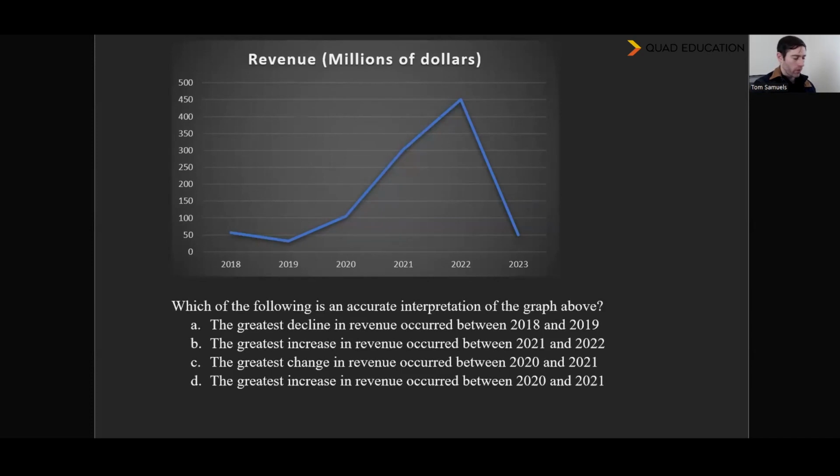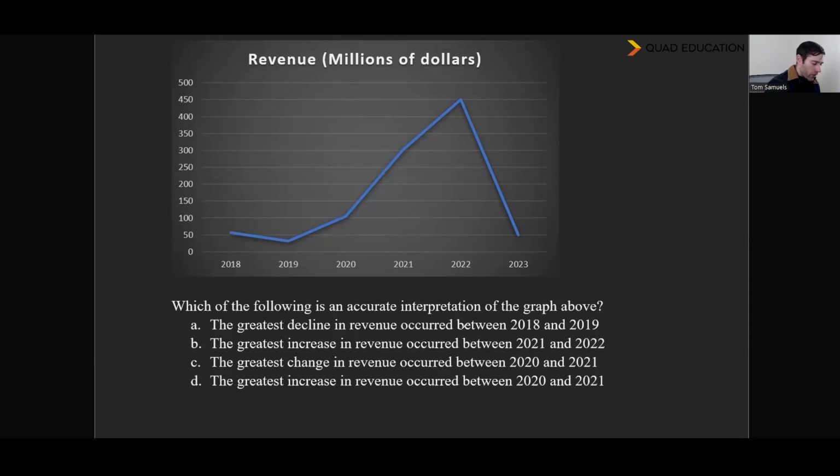Okay, here's our second graph question. Take a look and see what you can do. Okay, what's an accurate interpretation of the graph? So we sort of start over 50 in 2018, we dip down a bit, and then we go pretty far up into 2022, and then maybe 23 is a partial year, but so far we're not doing too good. And this is our revenue. Not that that's really important.